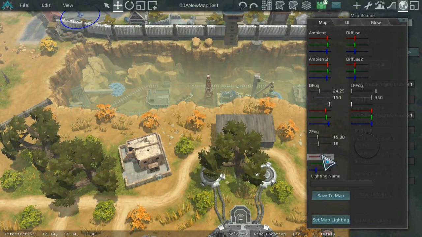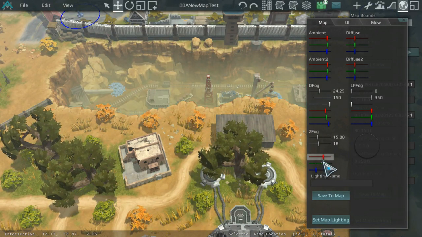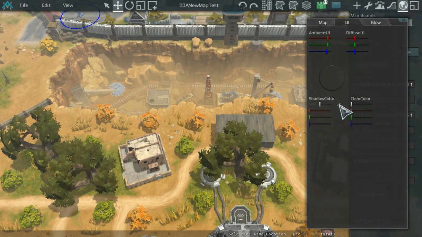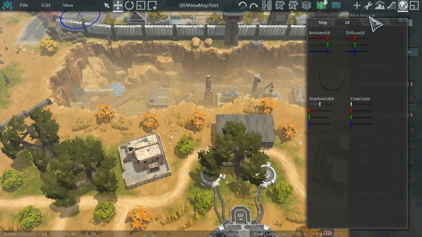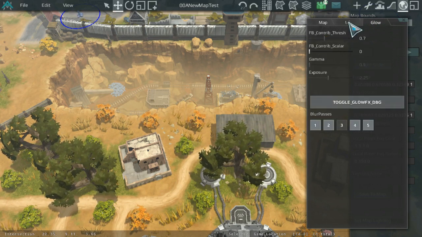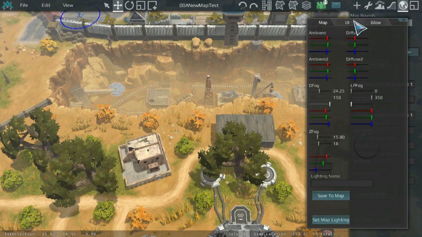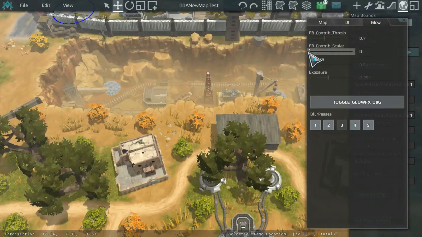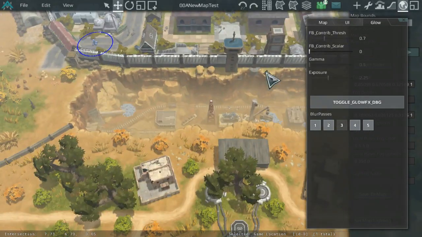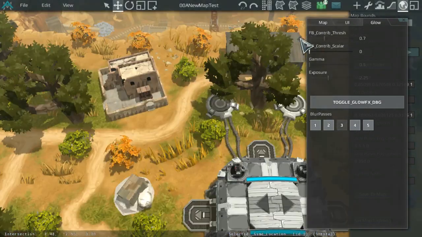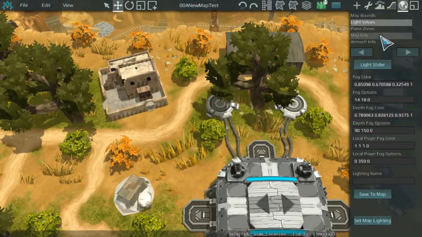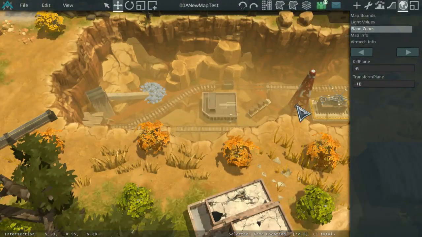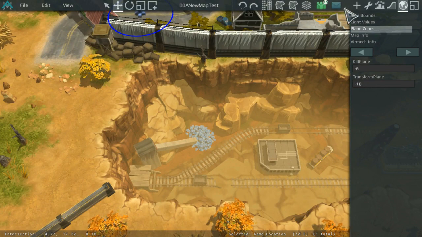And then this slider here changes the color of the fog. You can see it down there changing. Set it back to there. UI, I rarely mess with this. I don't know what exactly it all does. And this other glow stuff I don't use. I think it's for a couple effects because I've noticed it change when I use like the biohazard slime. It'll change. Plane zones, you might want to control this a bit.